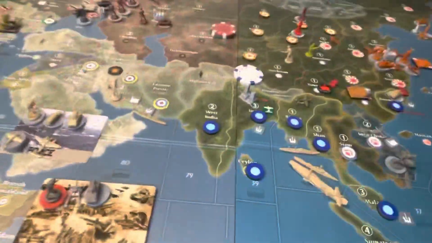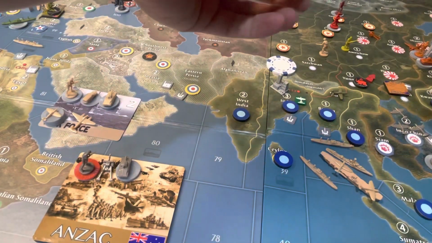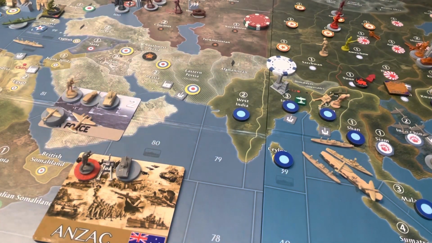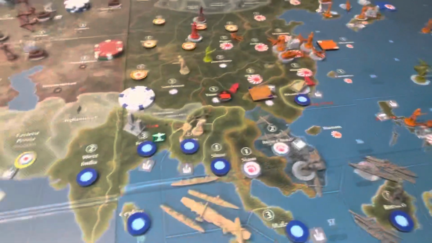Oh, 1 more non-combat move because I forgot, because it's all the way over here. This transport is picking up this infantry and artillery and bringing it to Burma. Okay, and then in Persia, the Brits are dropping an infantry and tank. So that's it for them. That is it for the British in Europe. Now we'll go over to Asia.